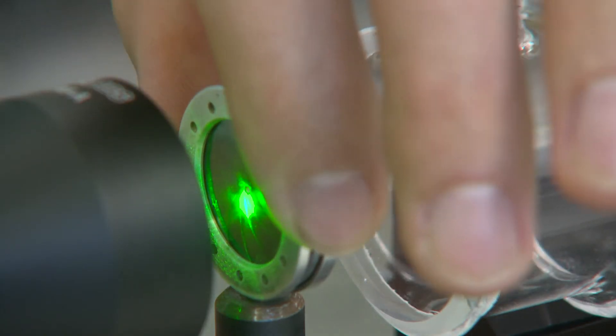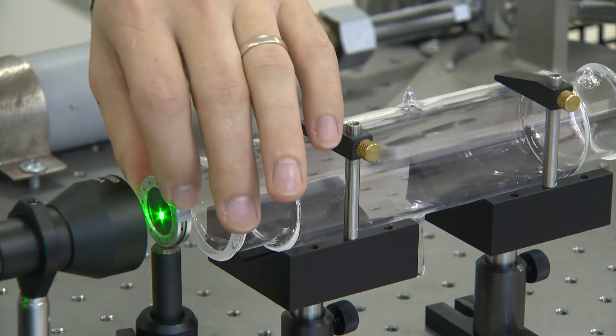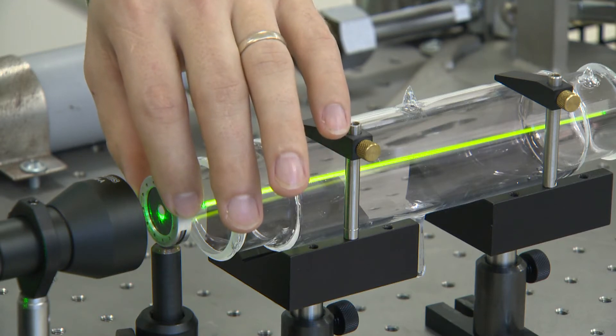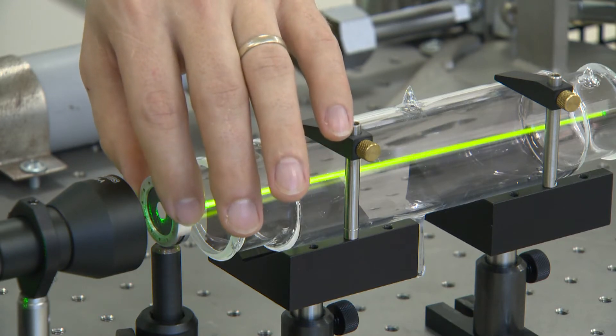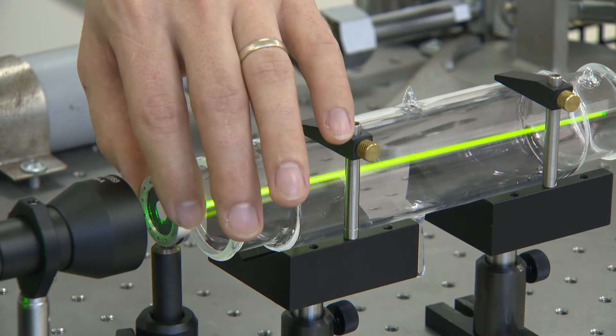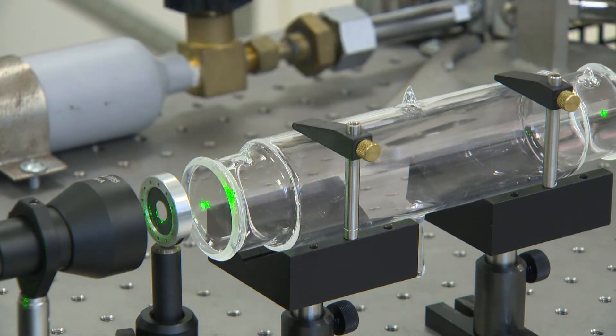For the most accurate calibration, we use laser light, whose wavelength we know very accurately with an accuracy of many decimal digits. The light allows us to perform length calibration with the resolution down to the size of a single atom.